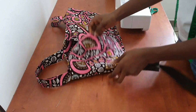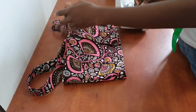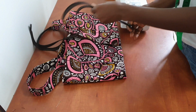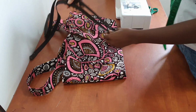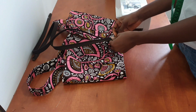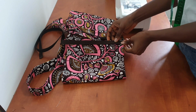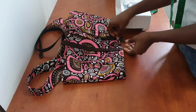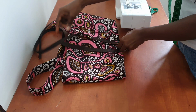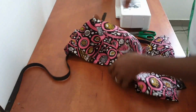Now it's time to attach the zipper. A short zipper would have been appropriate, but I don't have a short zipper at home, so I'm making use of this long zipper that I have. This was the only thing I could get. So I'm just going to go ahead now, pin my zipper in place, right side of the zipper to the right side of the fabric. So I've pinned it down, and I'll go ahead now and sew it.